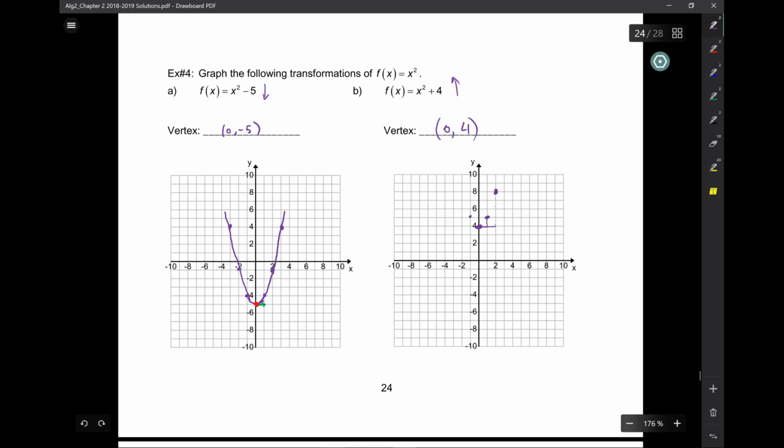Mirror them on this side, mirror them on this side, and then I need to get it to look like a parabola. Why is it 4? Because if I go horizontally 2 spaces, I need to go up 2 squared, which is 4. Because it's a parabola, it's a quadratic, squared. So yes, the point is that all of the parabolas are going to look the same, because the -5 and the +4 are doing is taking the identical parabola and shifting it right, left, up, down. So of course they're all going to look the same.